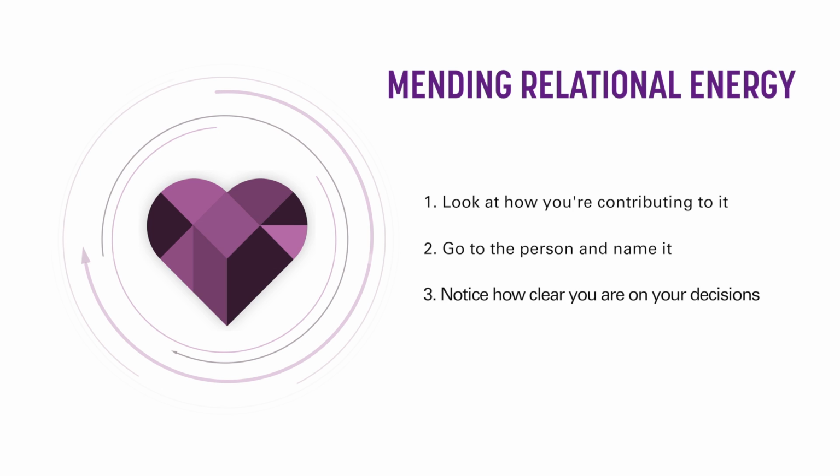The third thing I want you to do is to notice how clear you are on your decisions. So notice, if you say you really want to have a good relationship with somebody, have you truly decided to have a good relationship with somebody? Because I see it happen so often where somebody says, I want to have a good relationship, or I want this promotion, or I want to be a good parent, or whatever it might be. But they haven't fully energetically stepped over the line into the place of what I think of as the full body decision. So just notice that.